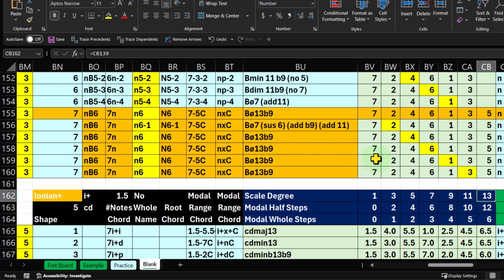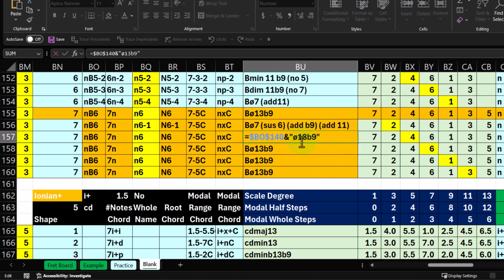So now if I drop the 5, it's going to turn into not a diminished, but a minor, because the 5 is the thing that's distinguishing the intervals from the minor and the diminished. So now I have to say, okay, it was a B half diminished 13, B9, but I'm dropping the 5, which means I can't call it really diminished anymore. If I'm being technical, I have to call it a minor.